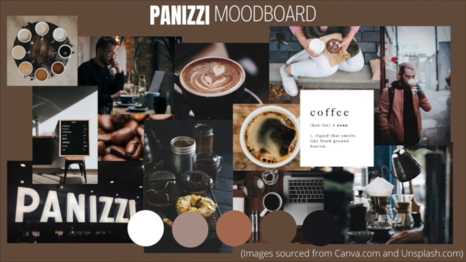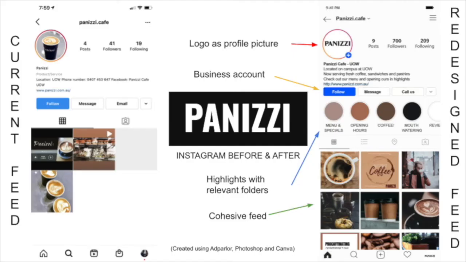Here we have a mood board of the vibe we would like to create on Panizzi's Instagram and Facebook page. We want to keep the two platforms cohesive in both mood and brand voice, but the two by no means have to be identical. This is our Instagram redesign. As you can see, we have kept it simple. Consistent color palette, which ties in with the brand's products easily, so this shouldn't be hard to maintain. We have also demonstrated here the wide range of content that your brand could post.